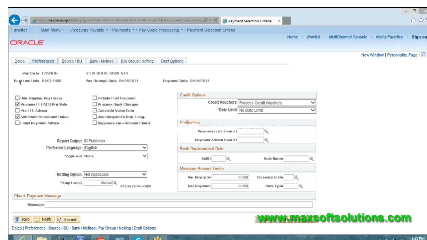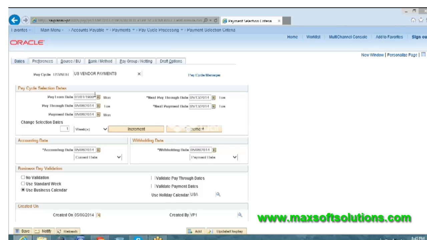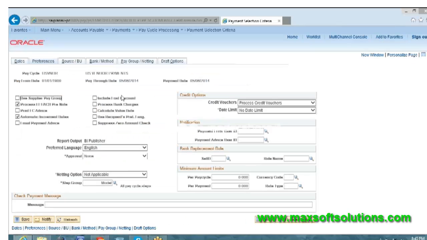And now for the automatic increment date, can you repeat what that is? It just automatically does the next week or the next month? Correct. Whatever next week or next month you have selected, instead of you coming and manually selecting these increment dates, the system by default will increase these dates. That's only if your supplier ships to you every week or every month. But if it's a one-time thing, then of course you don't check it. Yes. So whenever you complete your pay cycle, and next time you log in and run one more pay cycle, the system by default automatically increases the dates.